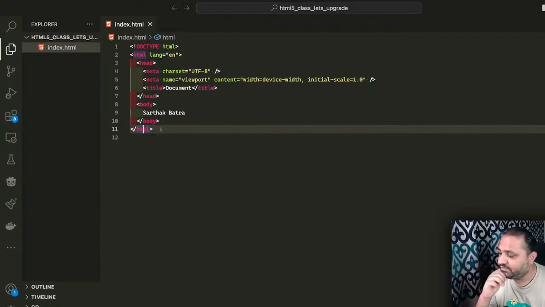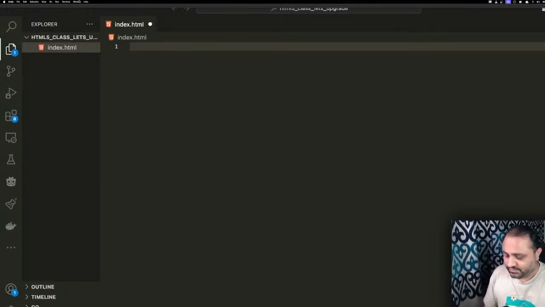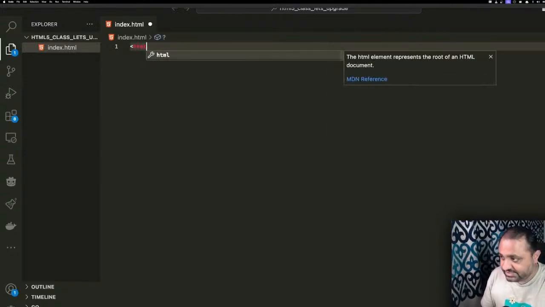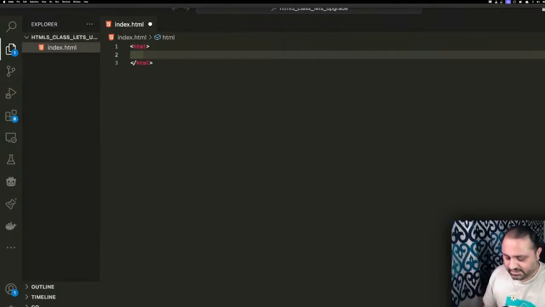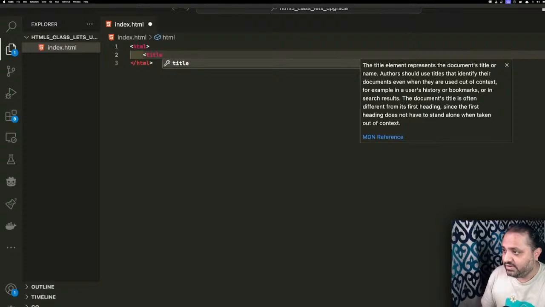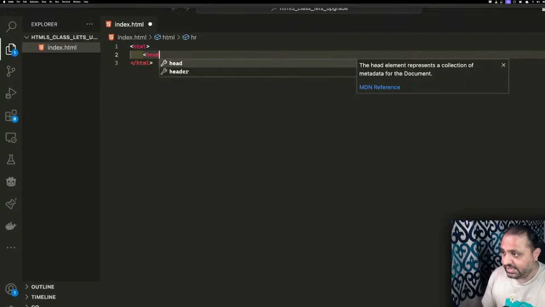Let me make this simpler for you. I'll write this down myself. I'll write HTML. These are the bare minimum tags that you need to have your web page, right? HTML, and I'll have a title. In fact, I'll not have a title. For now, let's have a head tag.